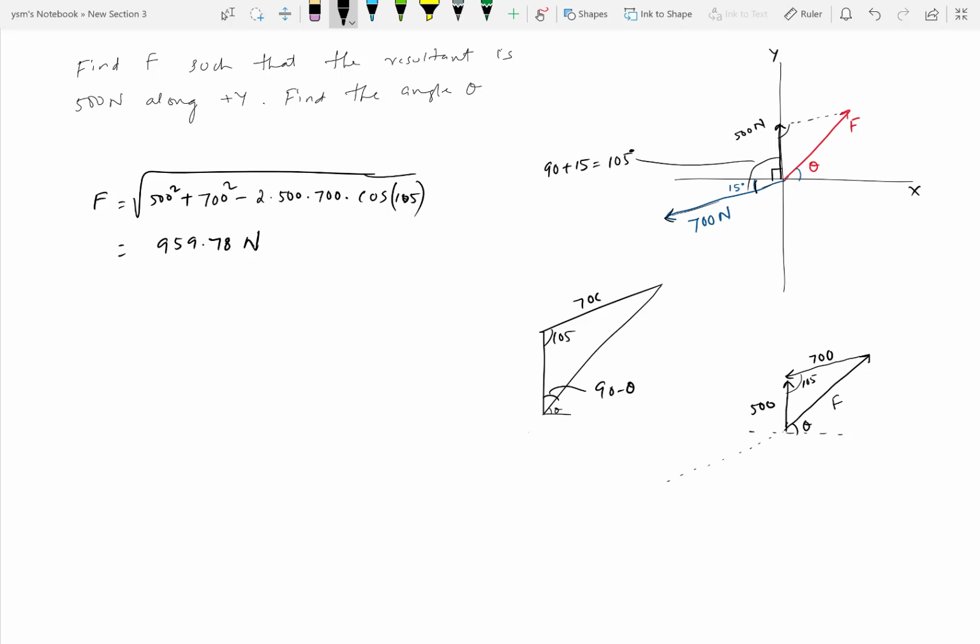105, 700, we know that. 500, we know, and this one we just found to be 759.78. According to the sine rule, the sine of the angle divided by the side opposite to it is equal to the sine of this angle divided by the side opposite to it. Again, when you do the arithmetic, theta comes out to 45.2 degrees.